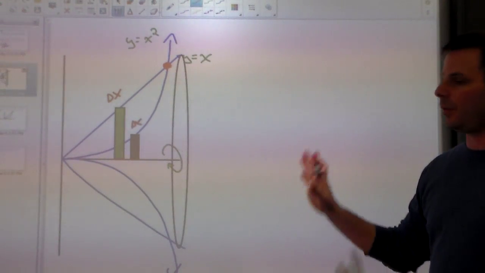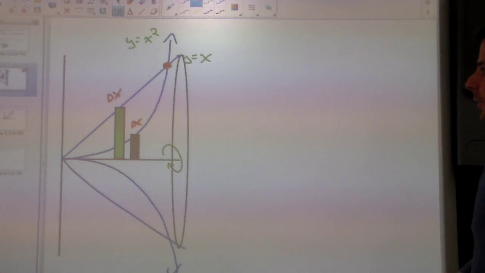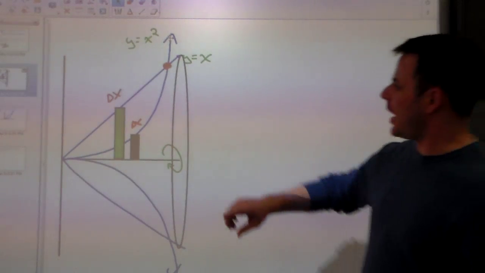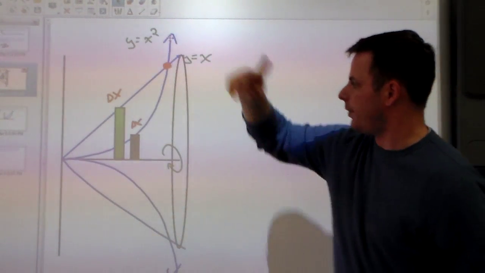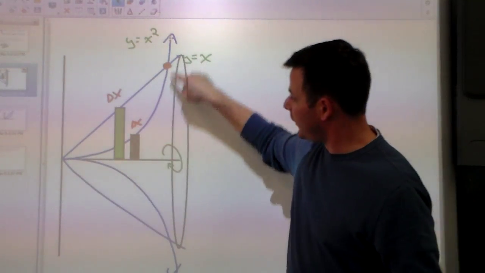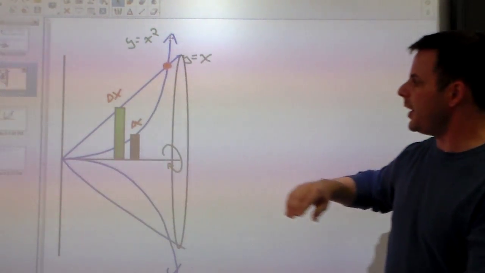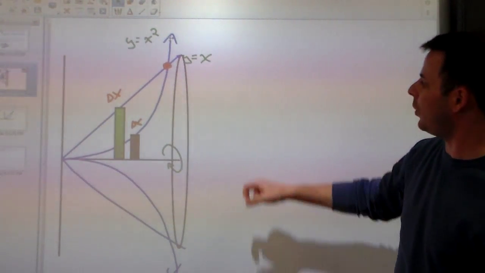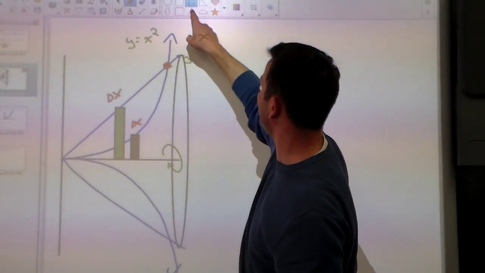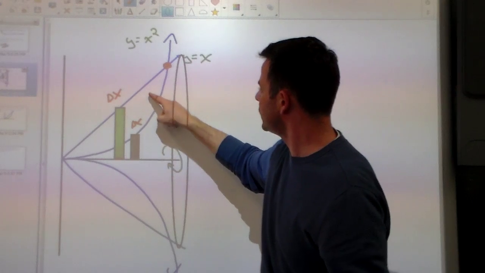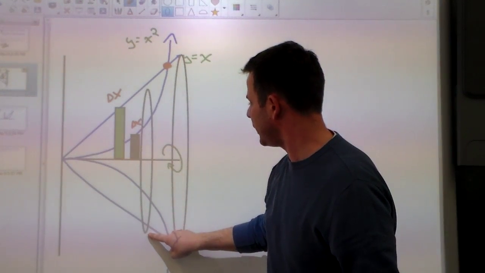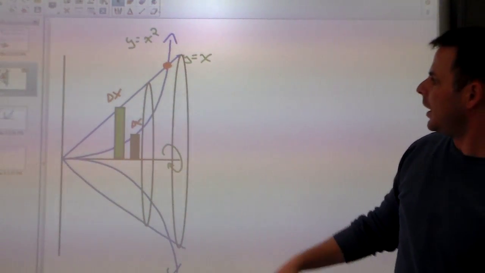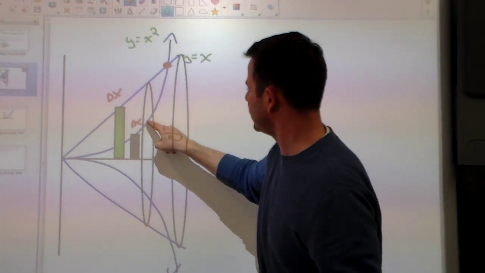And good thing, because we can't integrate with respect to x and then integrate with respect to y within the same interval. We would have to break that up and integrate separately. So now what's happening here is that the outermost region is being revolved, creating a solid. Then that second region is being revolved. And think about it as a knife going into the solid and cutting that region out, creating a hole for a single cross-section. A single cross-section here will look like this. Let's create a cross-section right there. So here's our outer radius, and our inner radius will look like this.